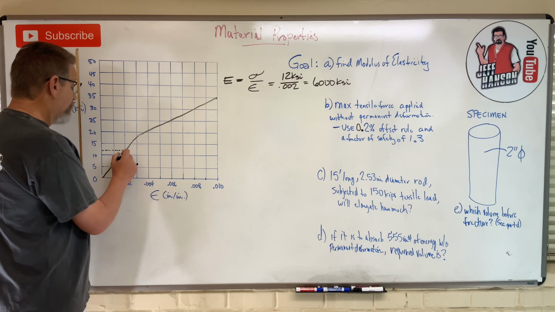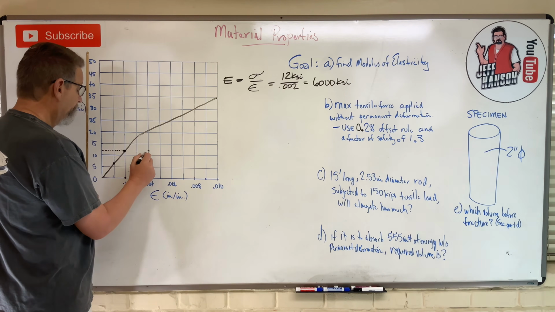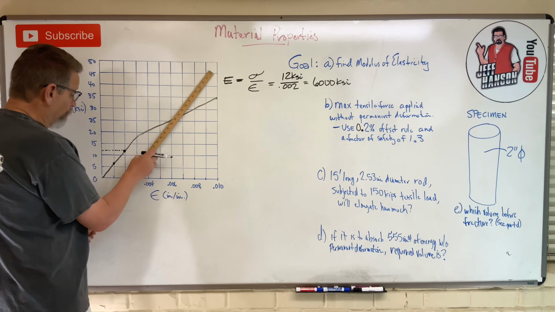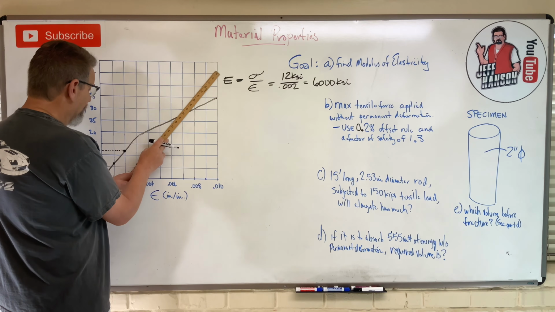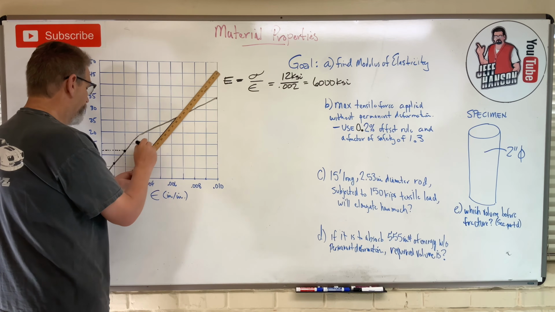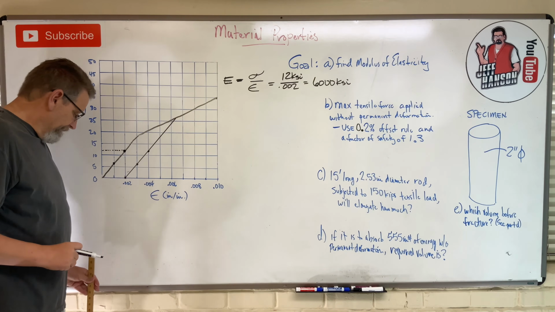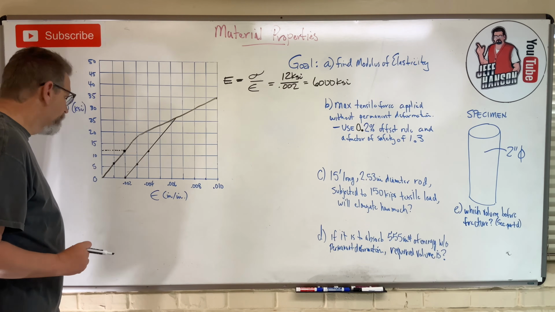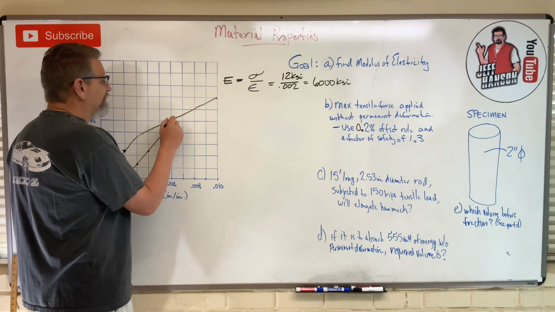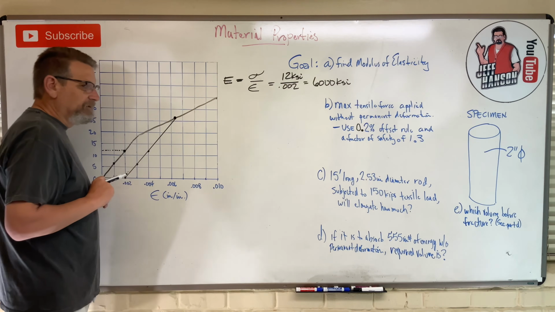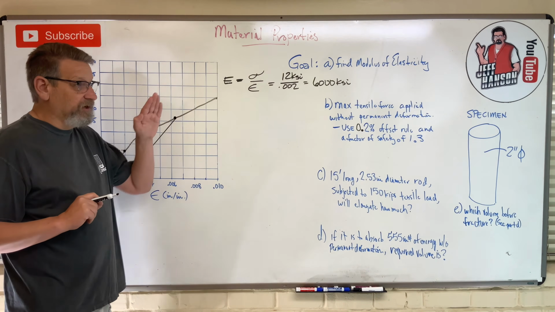Go over to the next point, go over 2 boxes. 1, 2. Okay? And you should be able to construct yourself a pretty good line through there. Like that. Okay? Now what does that do for me? That is a way, now remember, these are very exaggerated graphs, but that is a way to estimate what is my new yield stress, because yield stress is the point where it goes from being linear to nonlinear.